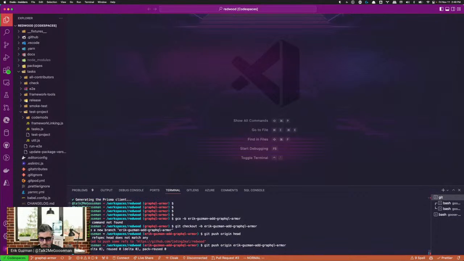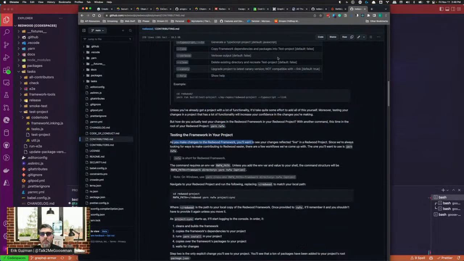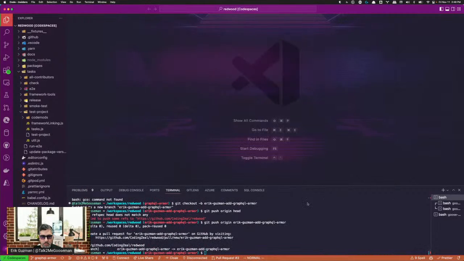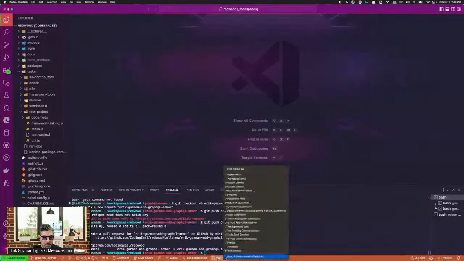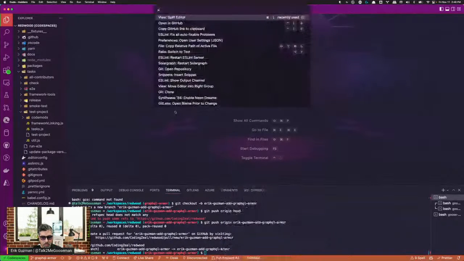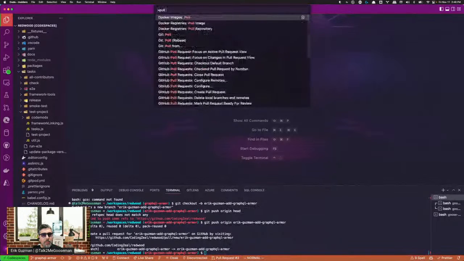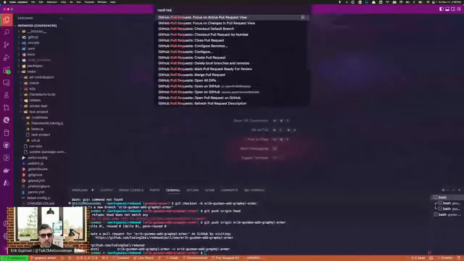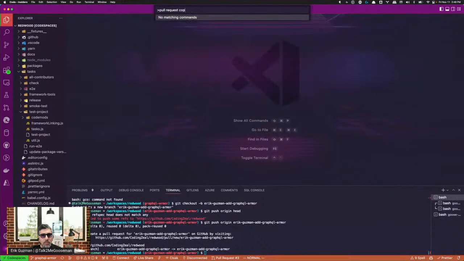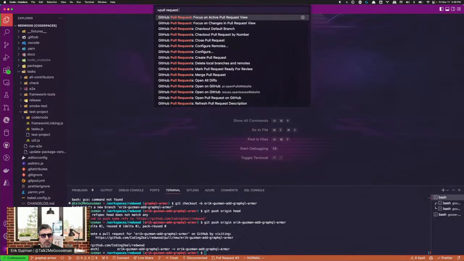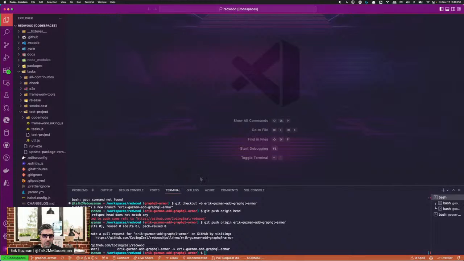And also some of my other aliases don't exist. Let's see, pull request. Can I copy the URL for the pull request? I'll put the pull request on GitHub. That's just going to open up in another browser.